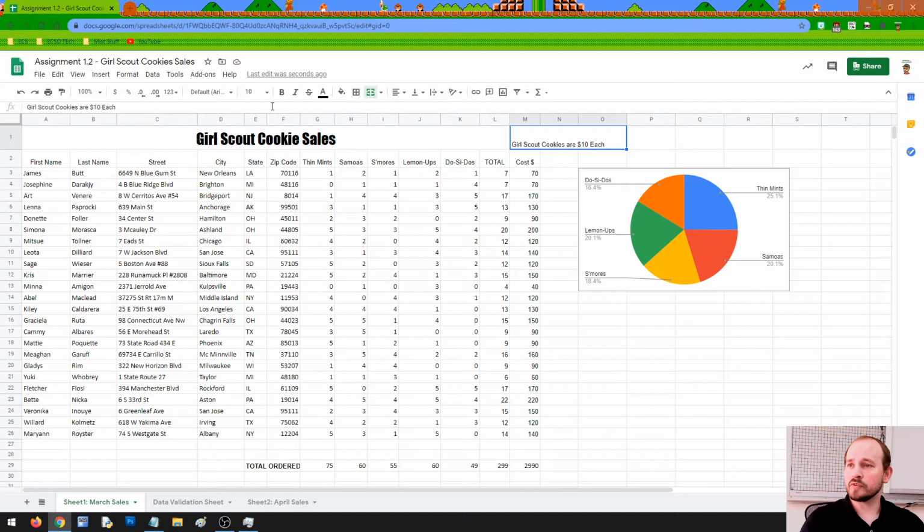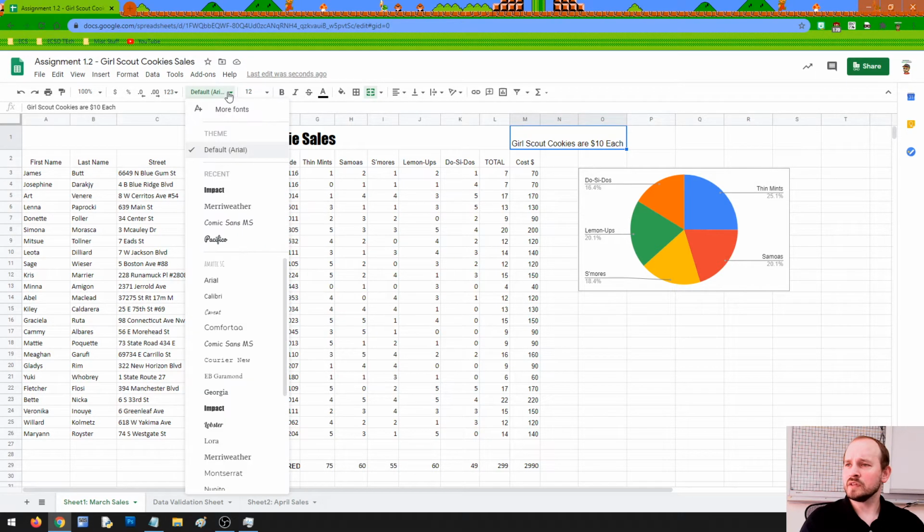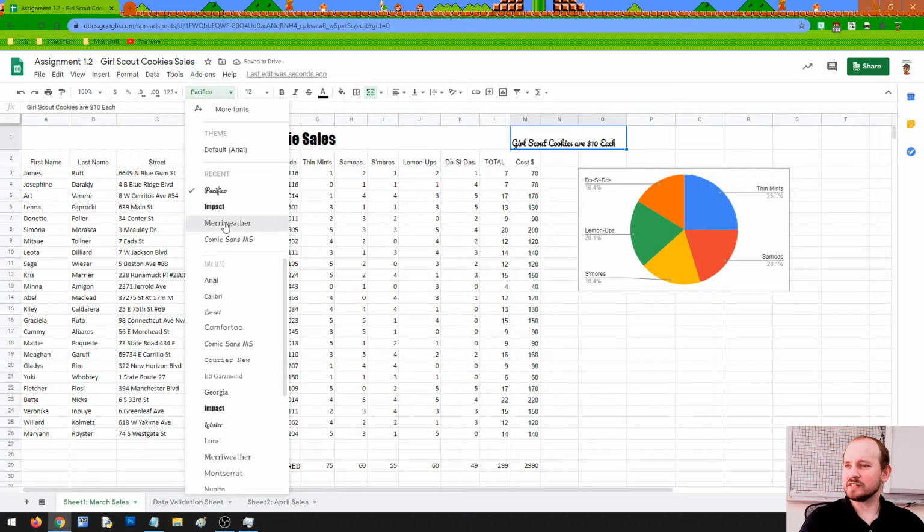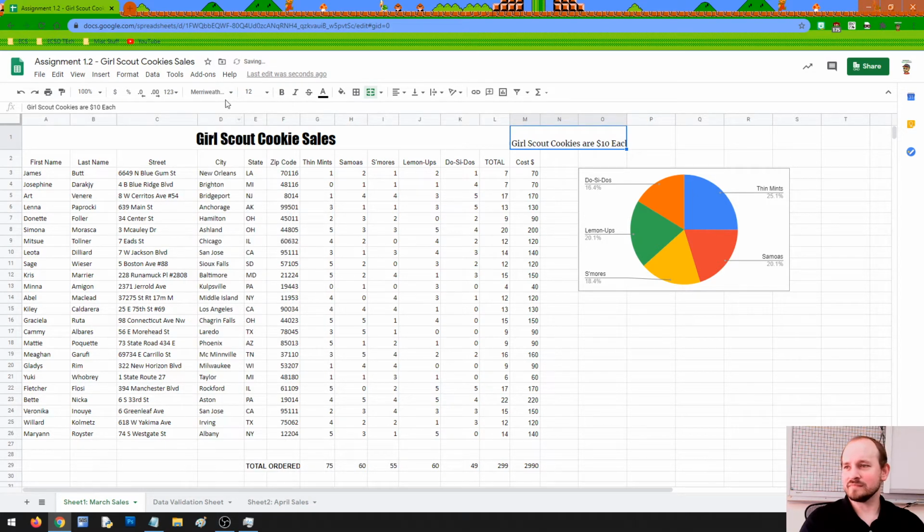We can do the same thing over here. Let's make this size 14. That stretches a little bit too far, so let's make it 12. There we go. That fits those 3 cells perfectly. Maybe we want to change that as well. That looks a little weird. Let's try that. Looking better, but I don't know. That looks pretty nice. It's Comic Sans. It's okay. It's not perfect, but it'll do what we need it to do.